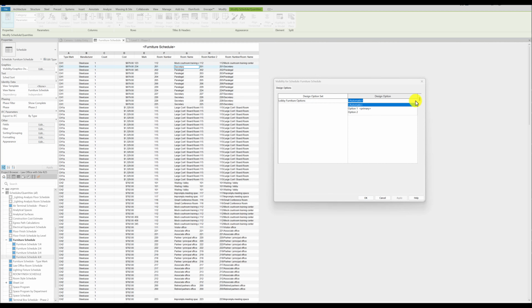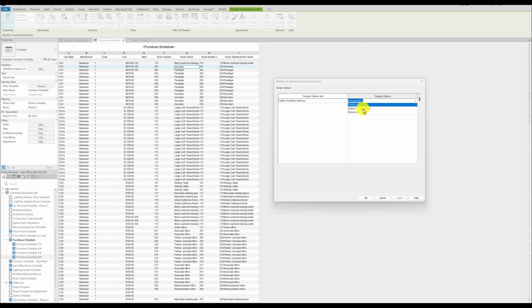But now, because it's set to automatic, the schedule over here is using everything in the main model and the primary option. So option 1. So what's in this schedule right now is the main model and option 1. If I switch it and sort of hardwire it now to say main model plus option 2 stuff and hit OK, you can see things shifted a little bit.